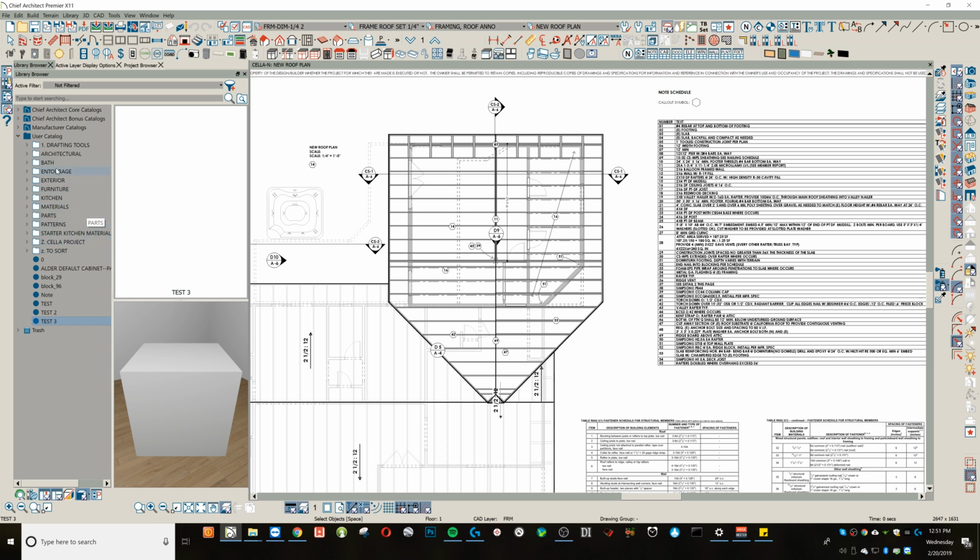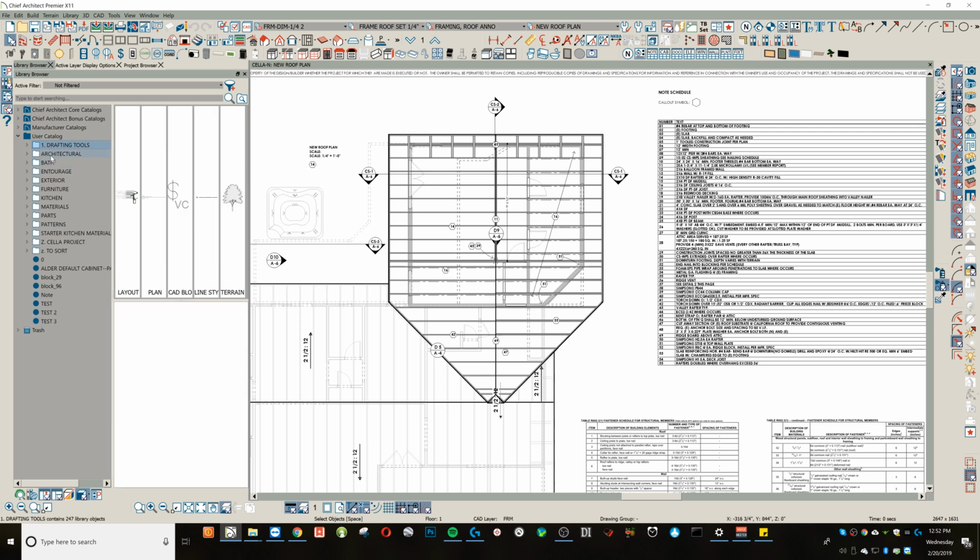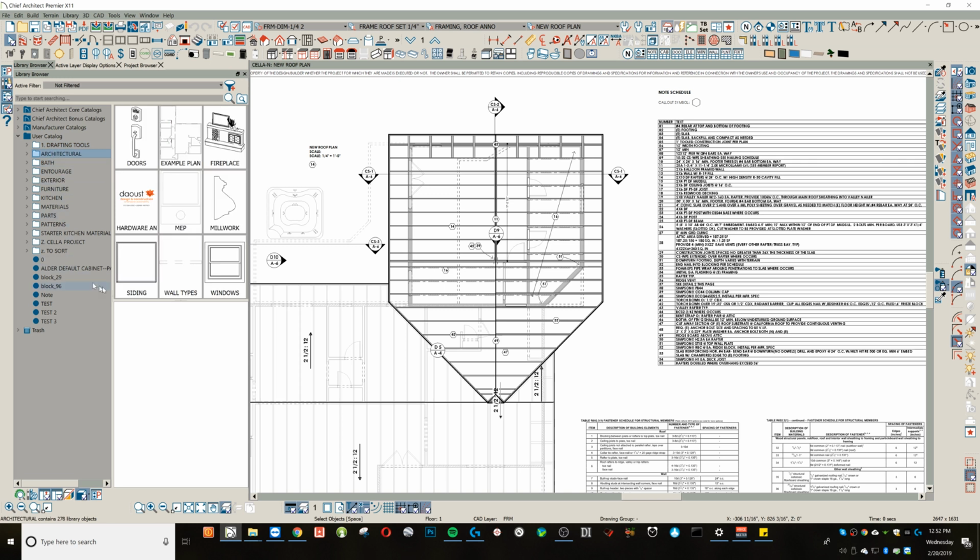I guess the trick you're going to have to figure out is the folders may duplicate themselves if you don't create new folders for every item. But this is syncing across 4 devices now. Pretty clever. I love it. Anyways, I hope someone figures out an awesome way to do this. I know I'm going to be messing around with it because I've got another user that I share with, and this is such a time saver. Maybe you name your folders user 1's drafting tools, user 2's drafting tools, that kind of thing.